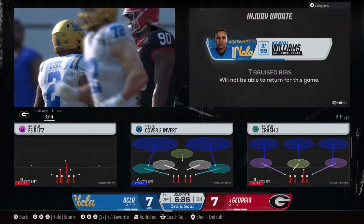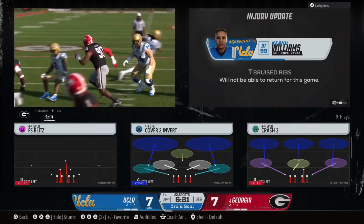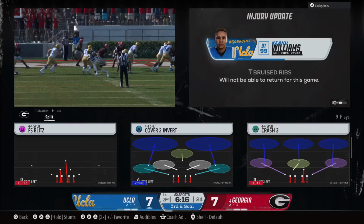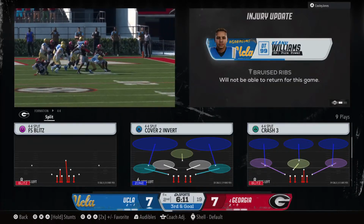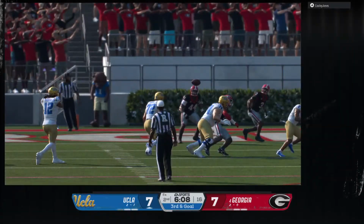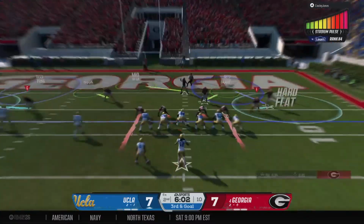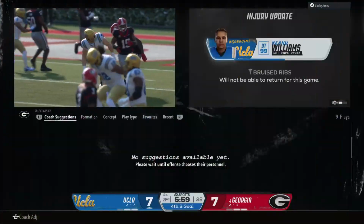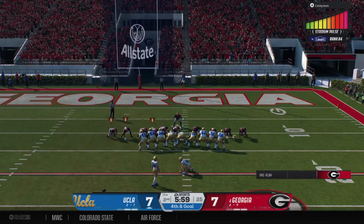And those screen passes, I want those defensive linemen to run right up the field, and I want to throw it right over their head where I got some space and I can get my running back going. That is the opposite of what happened right there. There was no space. He couldn't even get going. This defense was put in a difficult spot, but they've made it tough, and now the offense faces 3rd and goal. Out of the gun, the running back has it. They just blew through that offensive line. It's a 4-yard loss. And the field goal unit is on the field.